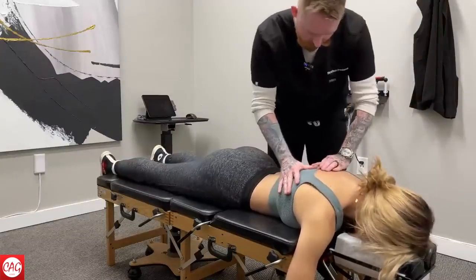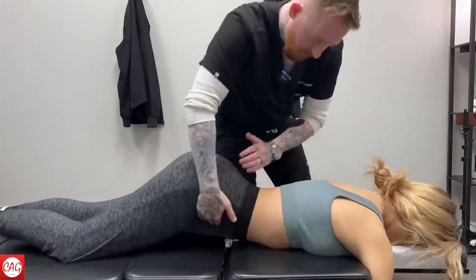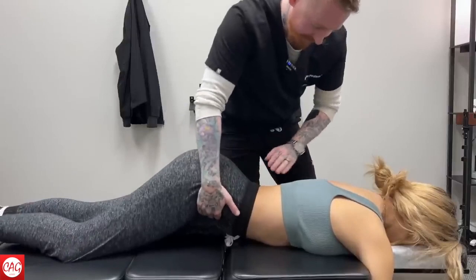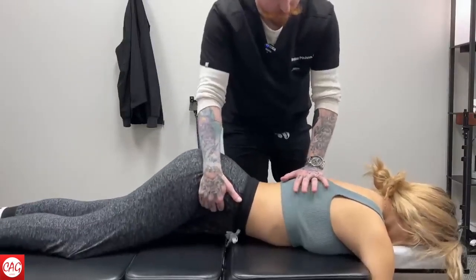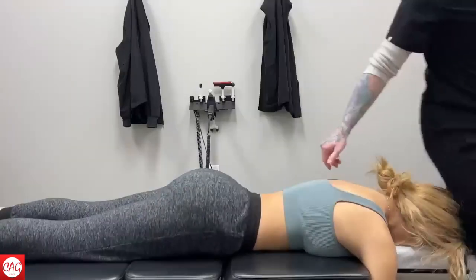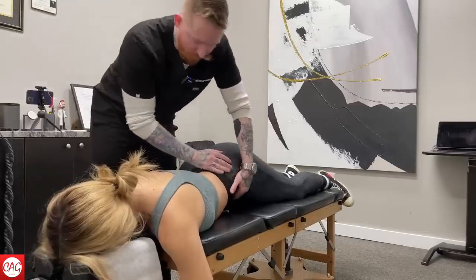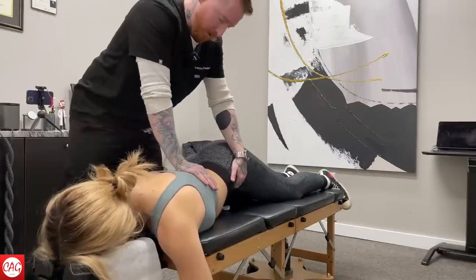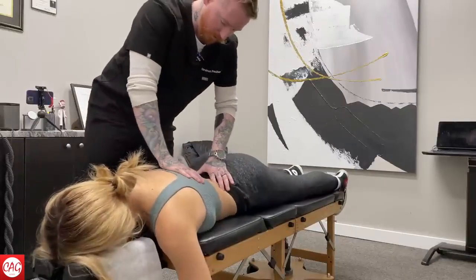Okay. A little bit of tightness in these ribs here. So we're gonna see if there's anything left. I'm gonna put my hand under your hip here, okay? Okay. That's all this one, I think. And then just relax your belly. So we're gonna give you a little push up through here. So we're gonna go twist first. Good. Okay. Did it fully pop? A little bit. Yeah, we got some of it. We're gonna try this side too. Right here. Yeah, tight there. Okay.